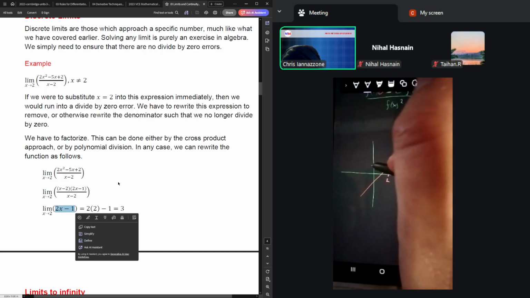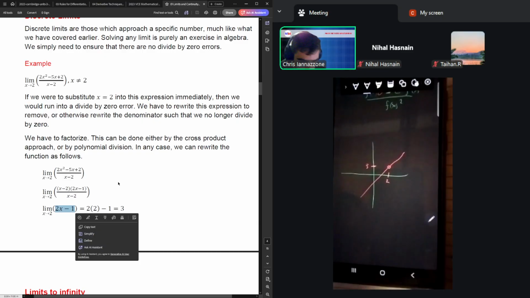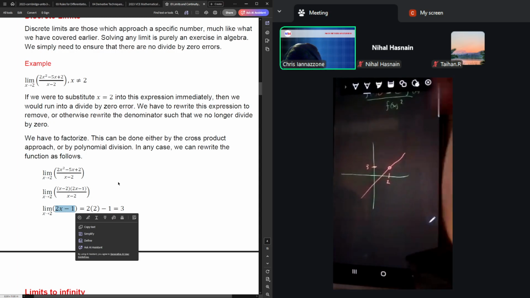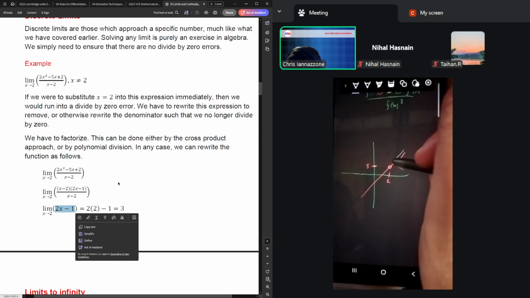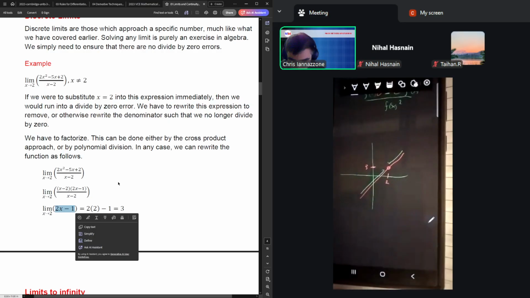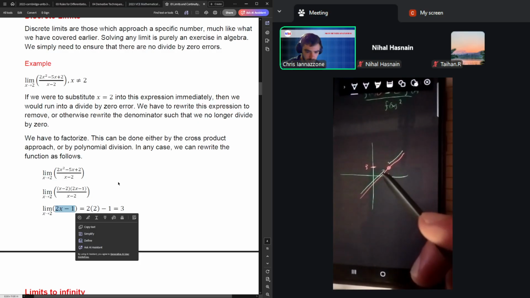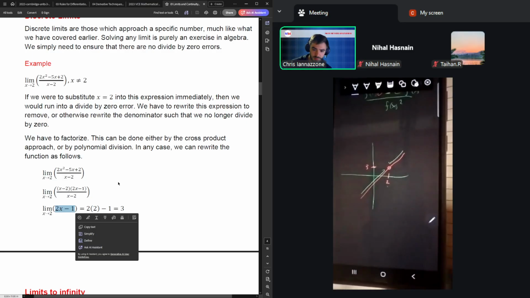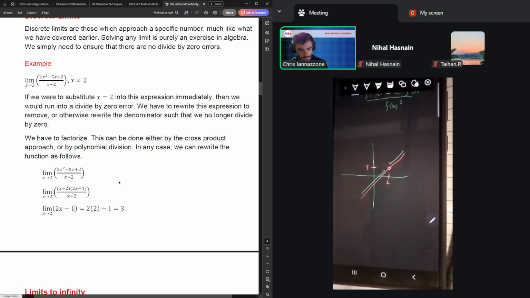That would be x equals 2, and that would be y equals 3. It's invalid at that spot, but you can see that coming from the right-hand side gets you to the same spot as having come from the left-hand side. The limit exists, its value is 3. The value of the function is still considered undefined. Those are the main things that will probably trip people up.